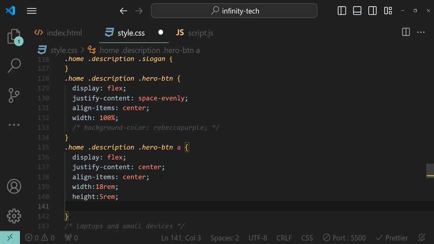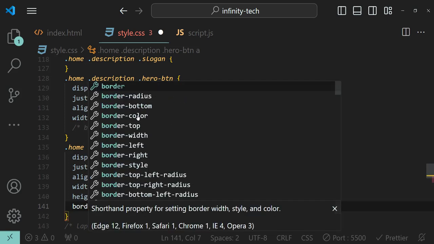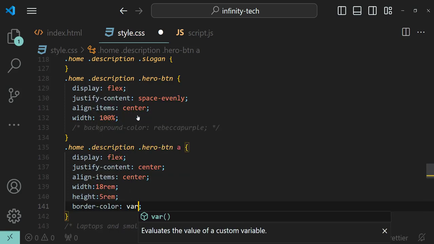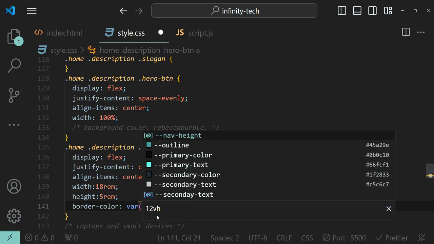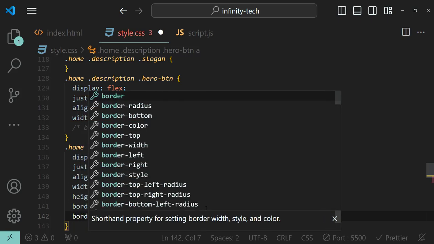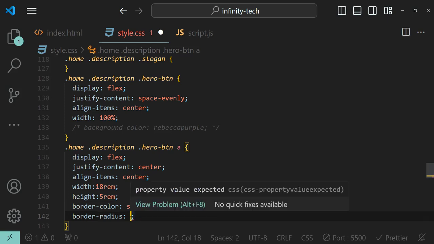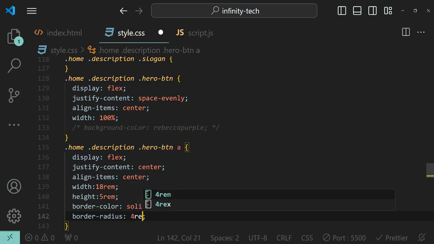Now to give it round edges, first of all let's give it border color. It's going to be primary text. Now border radius, border color, style is solid, 2 pixels should be the width, and for the radius let's give it 4 rem and see its effect.